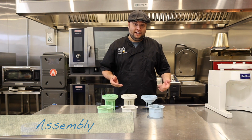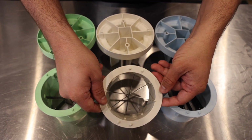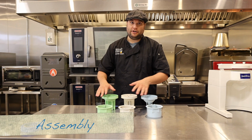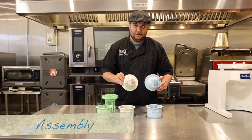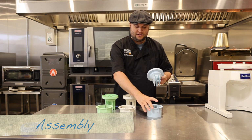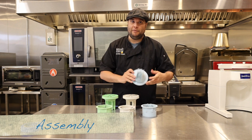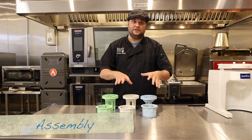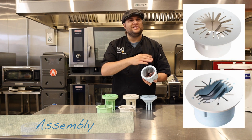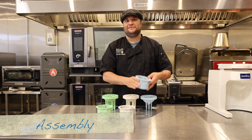Okay, let's talk about these blades really quick. The three blades we're going to be talking about today are the slicer, the wedger, and the corer blade. And you can see that every single blade is color-coded and has its own plunger that goes with it. Each plunger has its own shape that corresponds with the blade, so that'll fit, but it won't fit in this one. So we want to make sure that we're using the correct plunger for each of these blades. They also have a rubber gasket that goes here on the outside. We decided to leave those out of this video because they're a little visually obstructing to what we're doing, so you can see these blades.